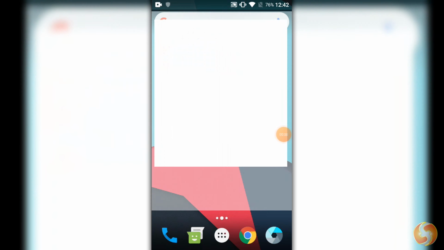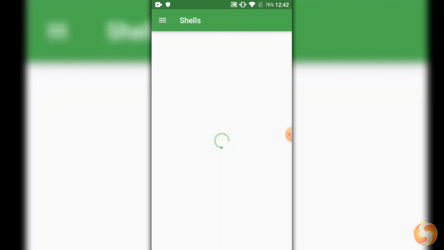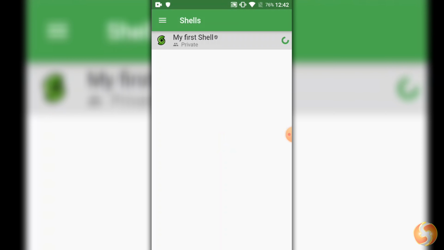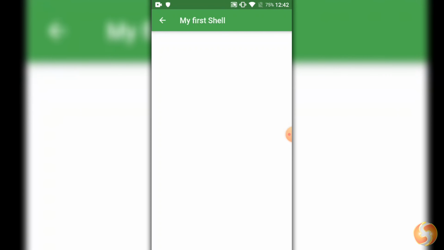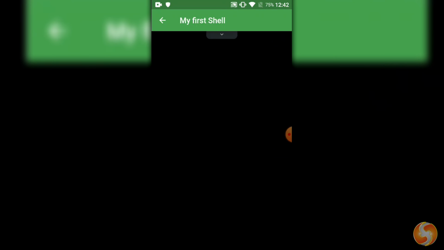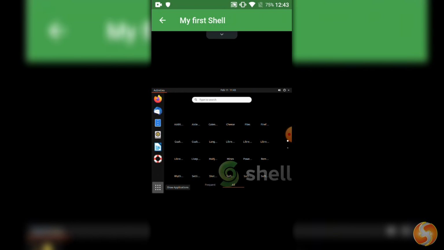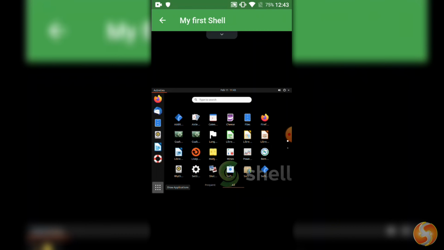Moreover, you can access your virtual desktops with your smartphones or tablets thanks to the official Shells app that you can find on Google Play or Apple Store. This is a very early feature that will be improved and updated with new functions in the future. This is everything you can do with Shells.